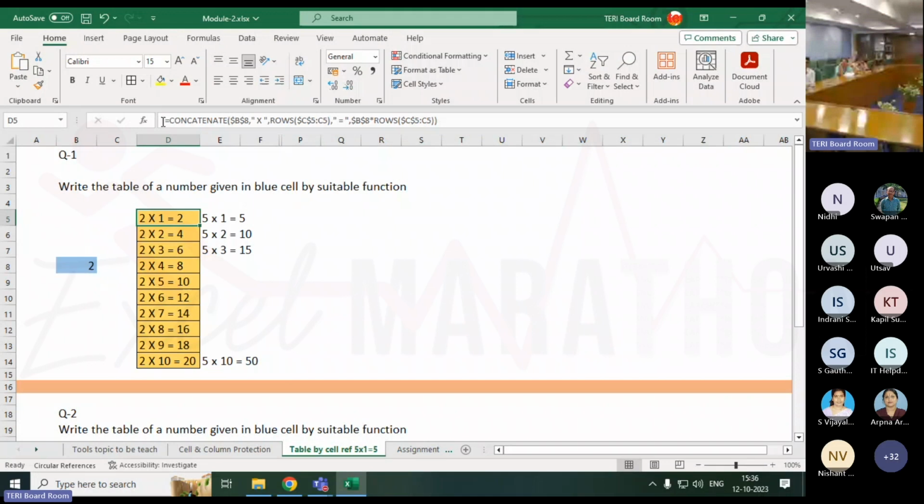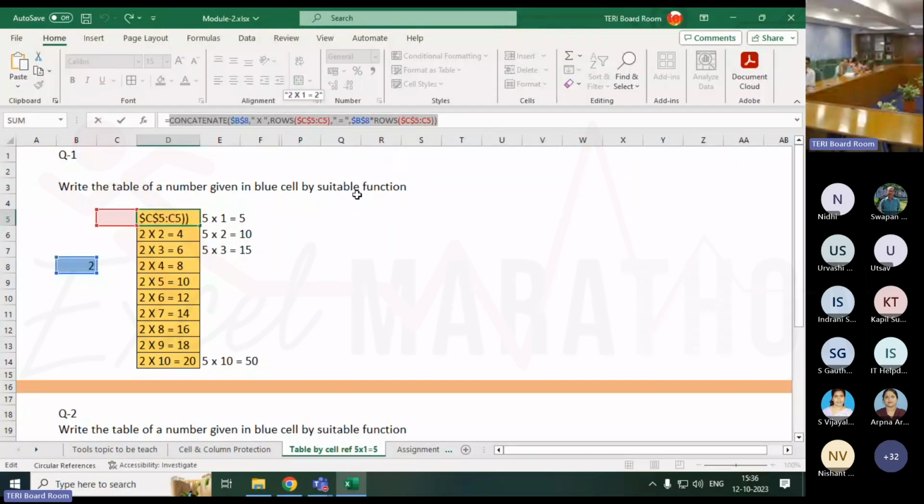It's a little bit complicated, but I already explained why we are using the dollar symbol, why we are using the ROWS function, why we fix this one, and why we use the product symbol. So when I do it in a different column, it is easier to understand.